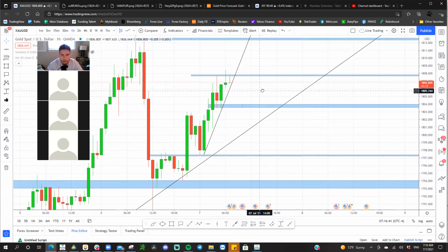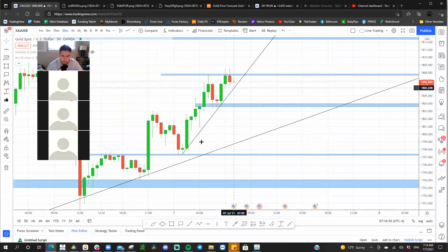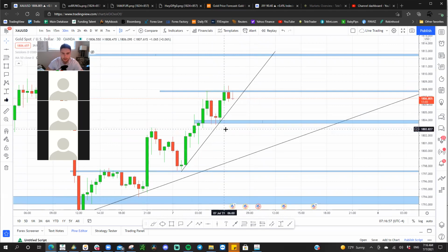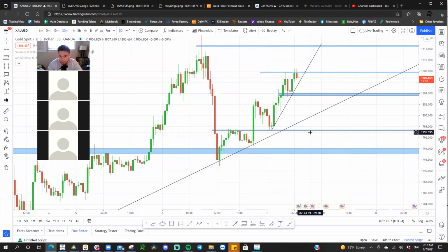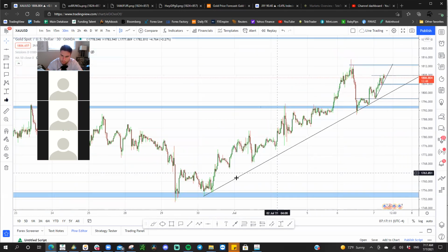The only sells that I would be taking, because you'd be calling tops up here, and that's what you don't want to do as a trader. You get in very dangerous territory doing that. But that's why you understand the trend that price is in using these trend lines over here. The only way I would take a sell on gold is maybe if we break this support, but mainly I don't want to sell gold until we start to break this bullish trend over here, because everything above here is a buy.